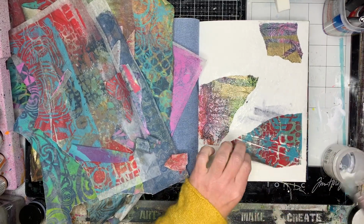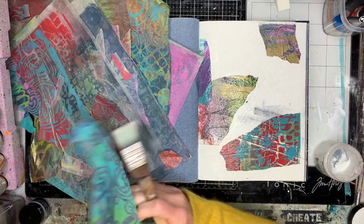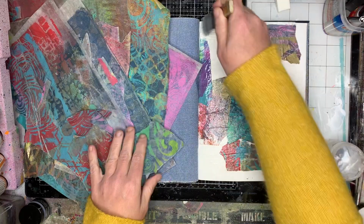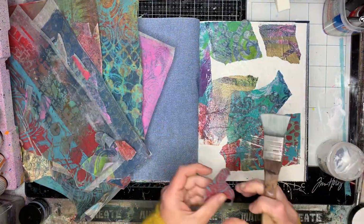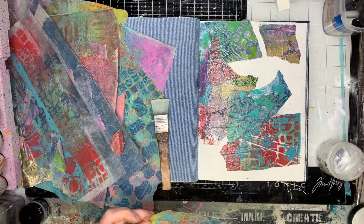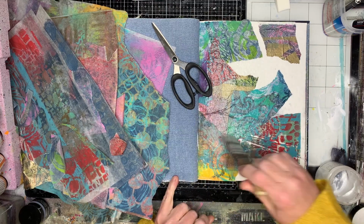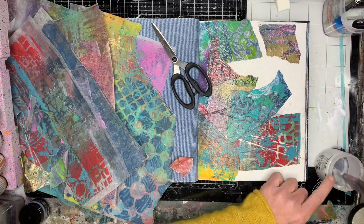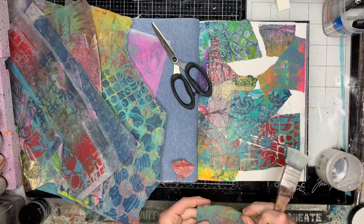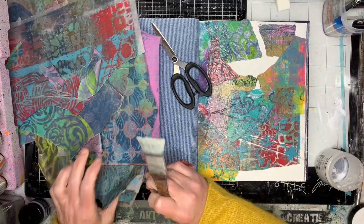So these gel prints were done onto deli paper, which, if you don't have access to deli paper, tissue paper or a grease-proof paper, you can print on that. It's really thin paper and it makes it really good for using as collage. Quite often when I'm doing big printing sessions, I print onto computer paper or printer paper, but if you're going to collage like this, it's just a little bit bulky, it's a bit hard to glue down and bits peel up and stuff. So if you can print onto slightly thinner paper, that works well.